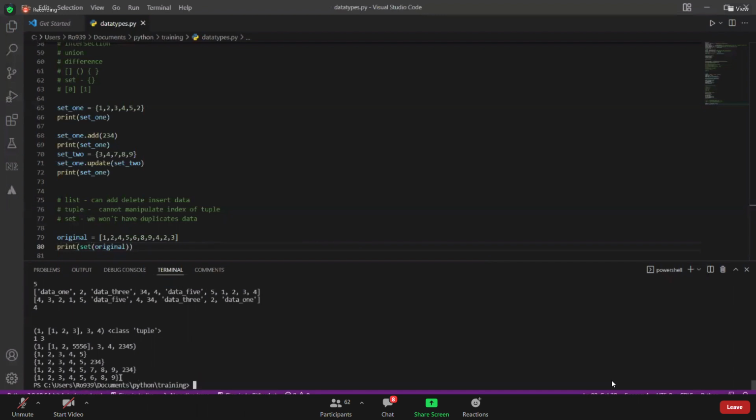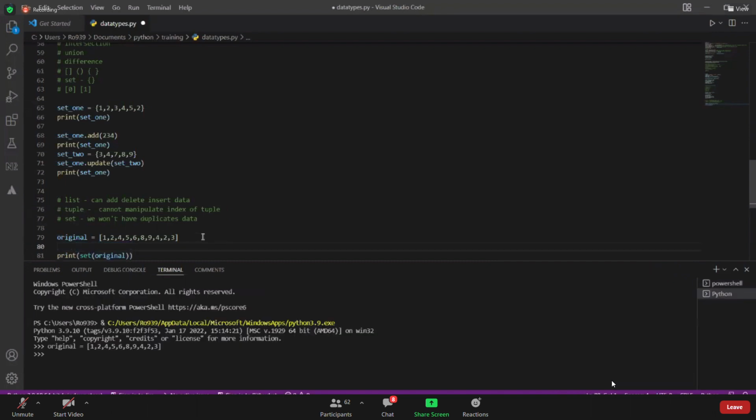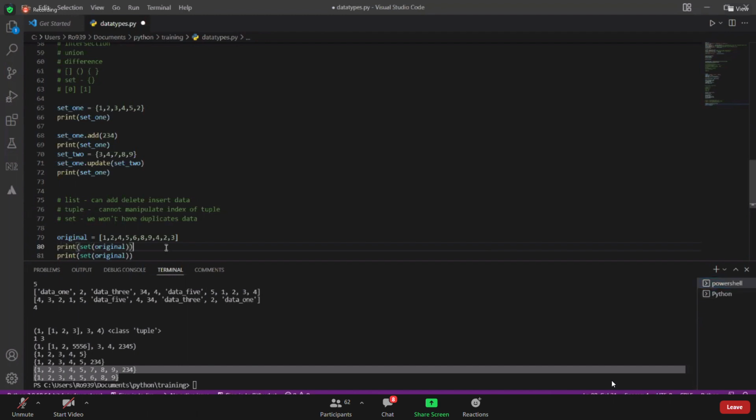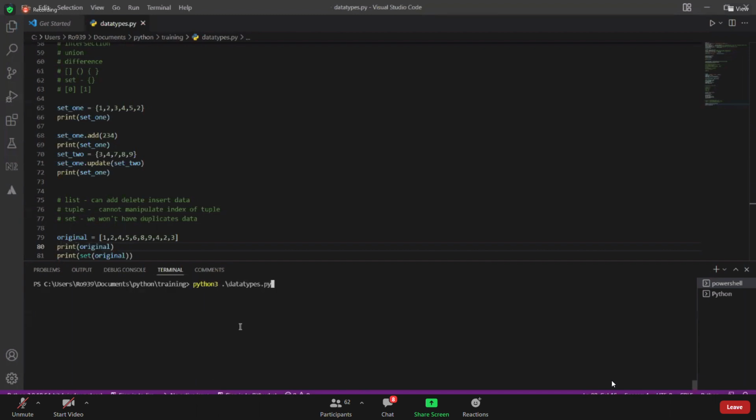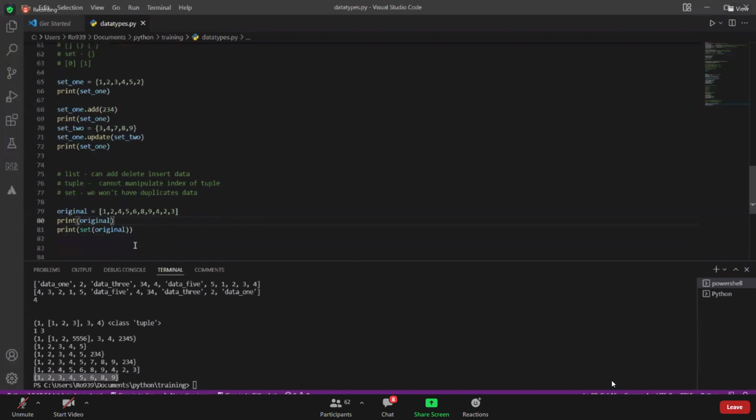When you're trying to convert it, we will print also list here. So here you can see that this is the initial list which you created. And here we converted that list into a set. So as soon as we converted it, it will remove all the data which has duplicates, and it will return that particular set. So we can convert that set to list again. So this I am writing in one line. So here it converted to list again.